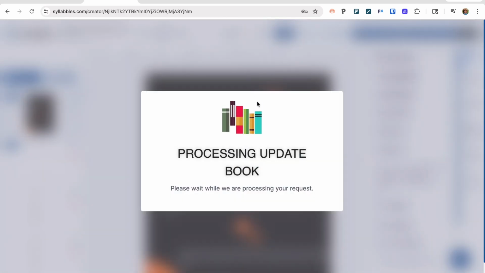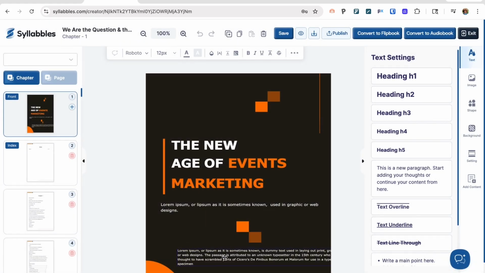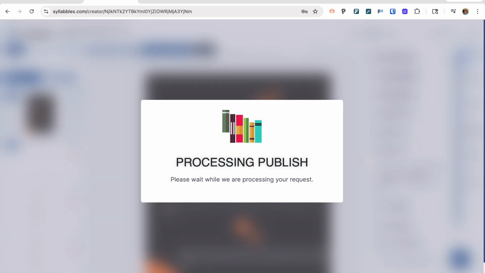Not sure why it has to process what we've already processed. And there's that error message again, and there's this text being left over there off the screen. Not sure what that's about. Let's convert this one to a flipbook as it is and see how long that takes. Now, if all I could use it for was creating flipbooks, I would just return it because there've already been tools on AppSumo that we've purchased that can do that. And then the last thing we'll test is the audiobook, and we'll use the shorter version to test the audiobook so that we can get quicker results and see what happens.